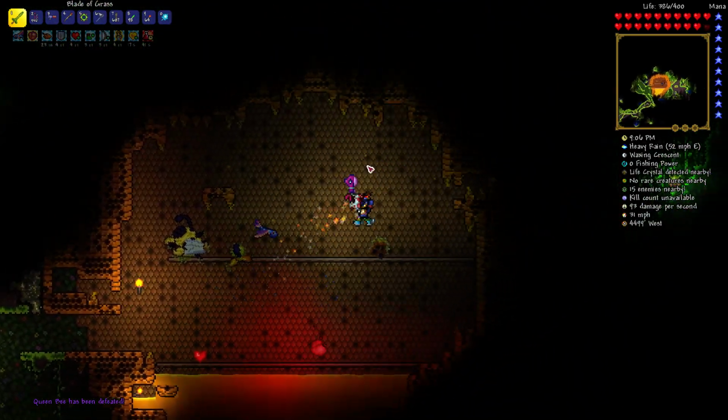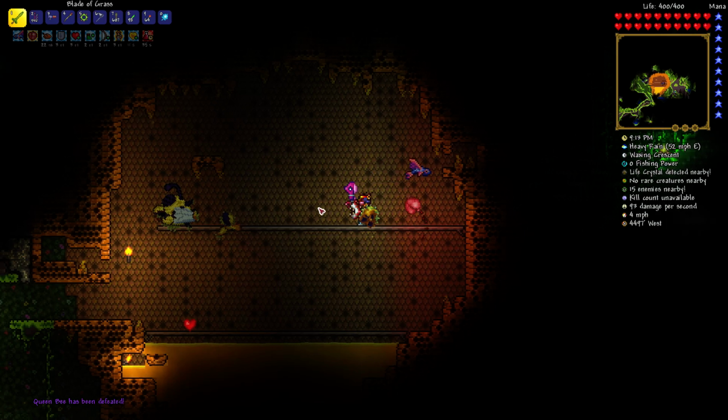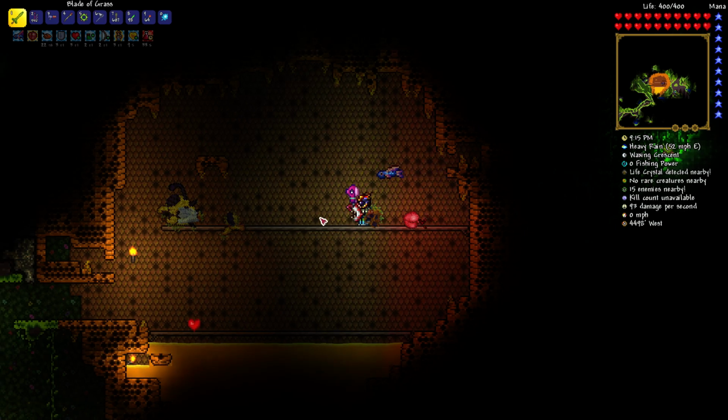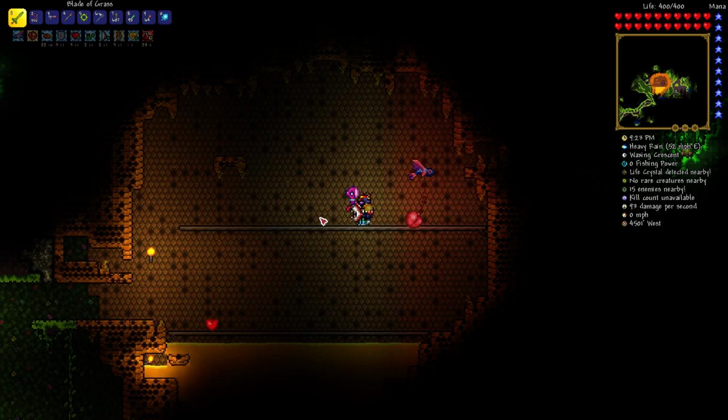So let's finish talking about what I meant to talk about before that. In terms of any other strategies, well, I talked about the armor. I did get that in there. You can also consider Crimson or Shadow armor. So basically, again, gold or platinum or better armor.